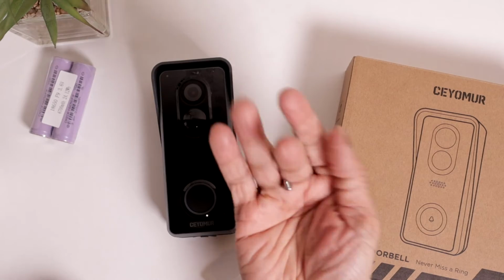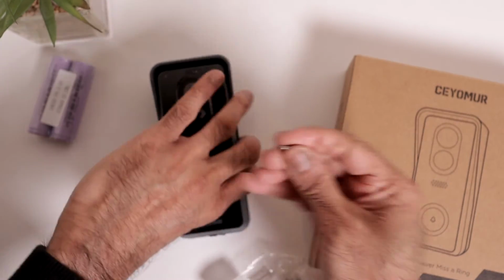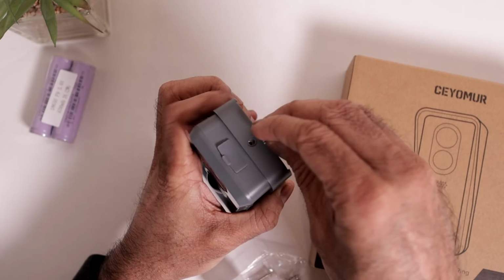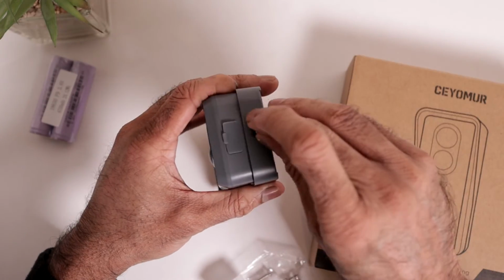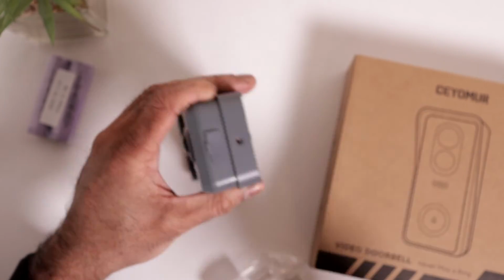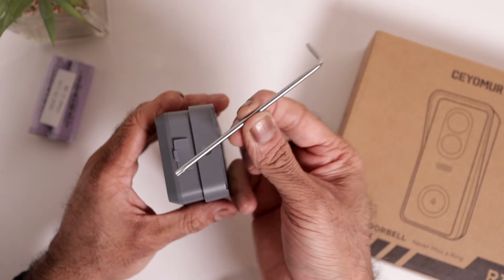Just to point out, I missed the security screw. It's here. That will go at the bottom of there, and that way no one can take the doorbell off and run away with it. So make sure you don't lose that, and for that you'll need this key to lock it and unlock it.